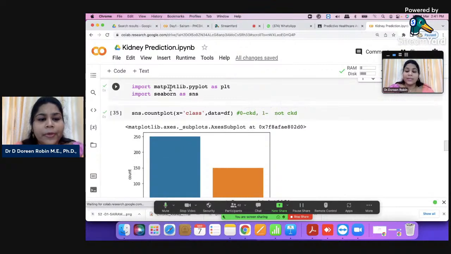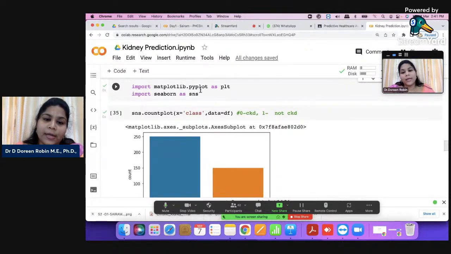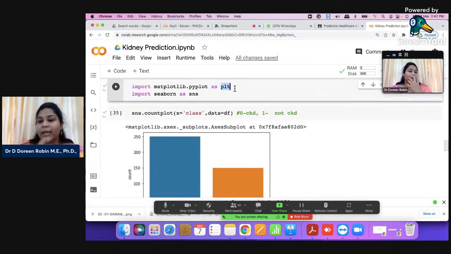Listen carefully: import matplotlib.pyplot as plt. I'm using pyplot, the package inside matplotlib for plotting, as plt. And Seaborn I'm importing, aliasing it as sns, instead of using Seaborn every time.